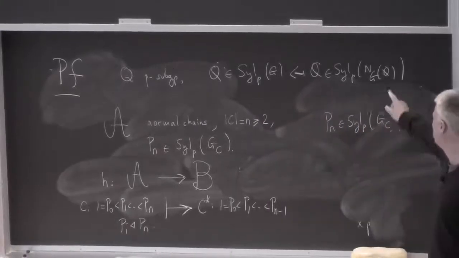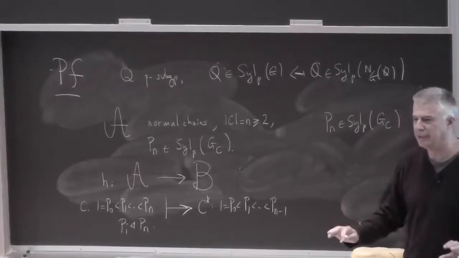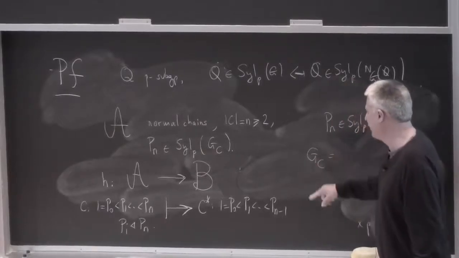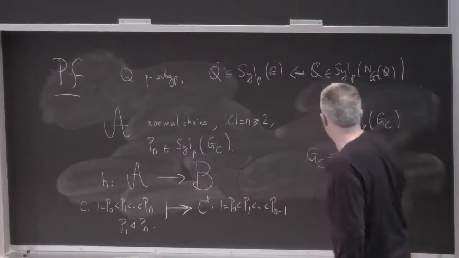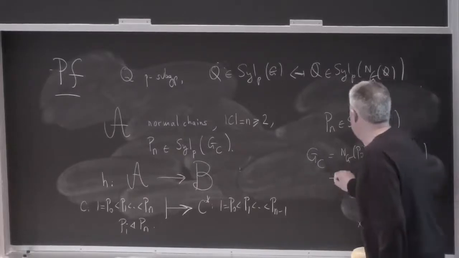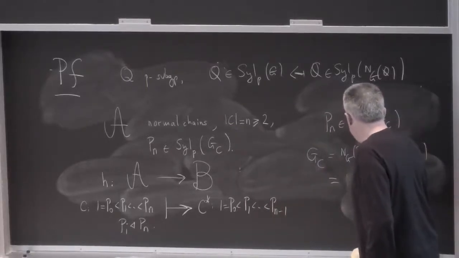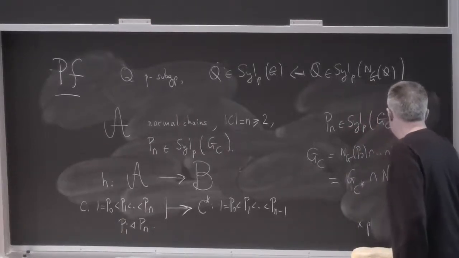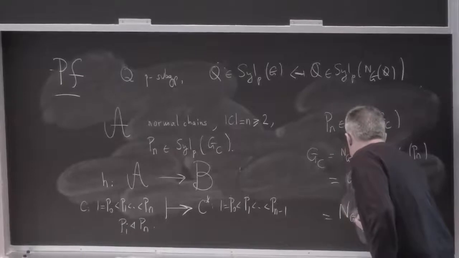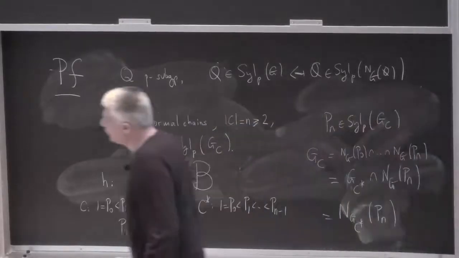And the only trick, besides this trick, is what is the relation between the stabilizers? So stay with me. It's just very easy. What is GC? What is the stabilizer of the chain? Well, the stabilizer of the chain is the intersection of all the normalizers. But you can put first the intersection of the first ones and then the last one. So this is GC star intersected with the last one. You with me? But now, this is the normalizer in GC star of Pn. Right? So what is the relationship between these chains?